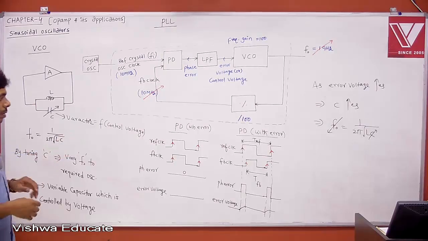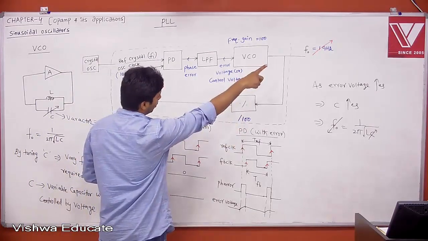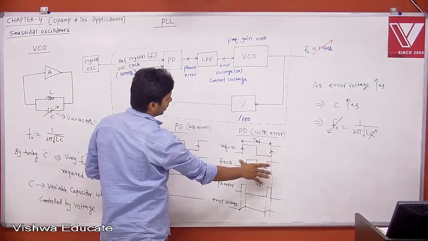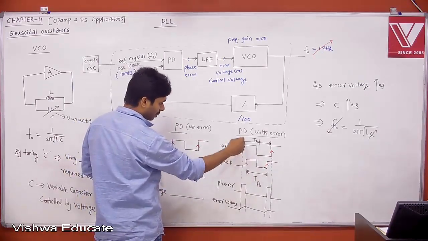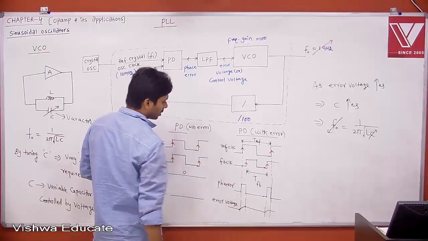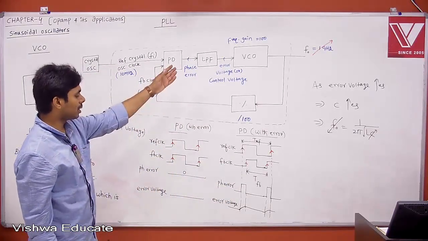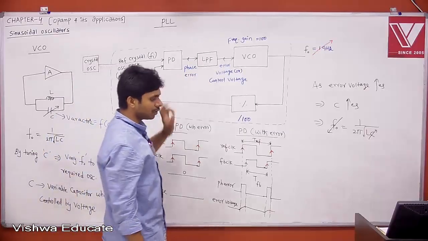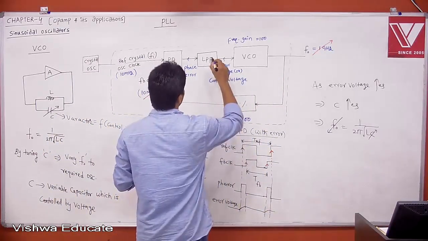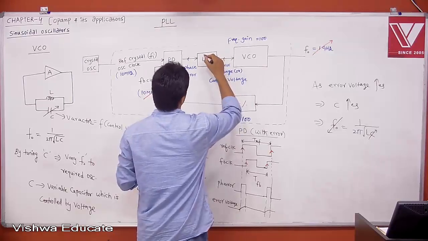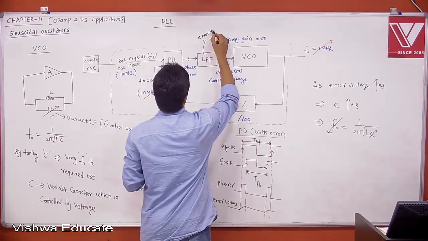The timing diagrams are important. If there is any error, meaning a change in output signal frequency, that is what comes in the feedback clock. If the frequency is increasing, the time period is decreasing. Then immediately there is a phase error, which will be detected by your phase detector. That will be given to your error amplifier. This low pass filter is also called an error amplifier. It is going to amplify the error signal. Therefore, low pass filter plus charge pump, effectively, you can say, error amplifier.